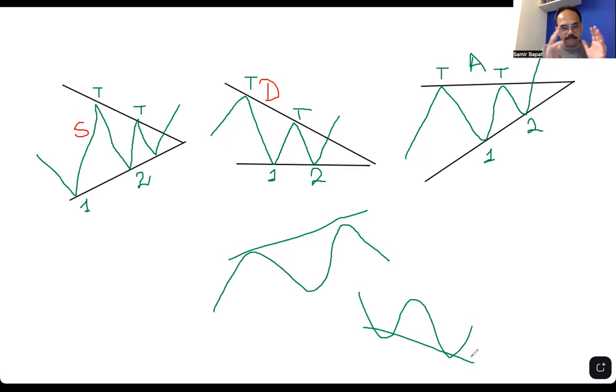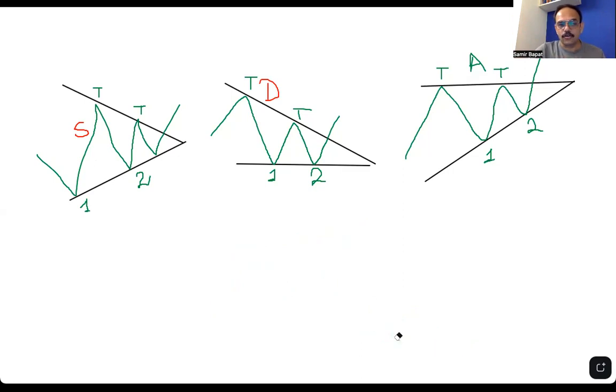Clear how to find a triangle? I will find the triangles. We will have some sessions on triangles. I'll find triangles and I'll share with you some tradable triangles. Also you will find, but at least in theory, this triangle is clear. So we are looking only for three types of triangle. Other than that, we are not looking for it. How to identify a triangle? If you spot a triangle, how to make sure it is a correct triangle? This is how you have to make sure it is a correct triangle. Okay, clear?